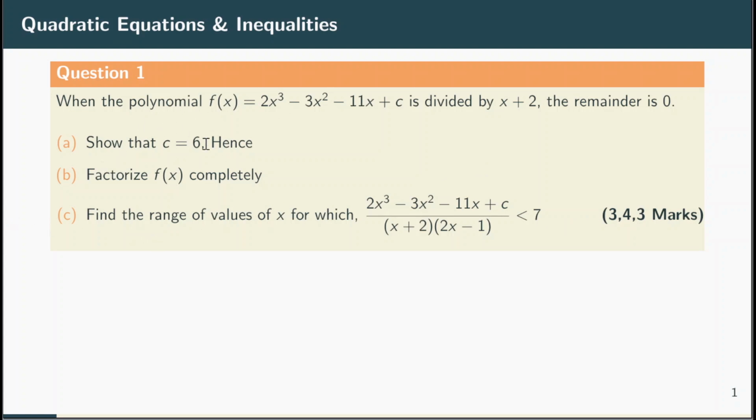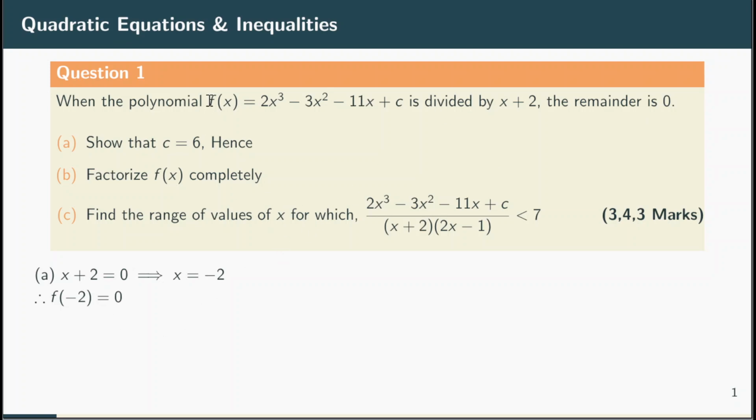So in order to solve the A part of the question, we have to understand the meaning of this statement. We have been told that when we divide f of x by x plus 2, the remainder is 0. Another way of saying it is that x plus 2 is a factor of f of x. That means I have to take that divisor, x plus 2, equate it to 0 and solve for x. When I solve, x will give me negative 2. And so the theorem states that f of negative 2 should be equal to the remainder. Here the remainder is 0 because x plus 2 is a factor.